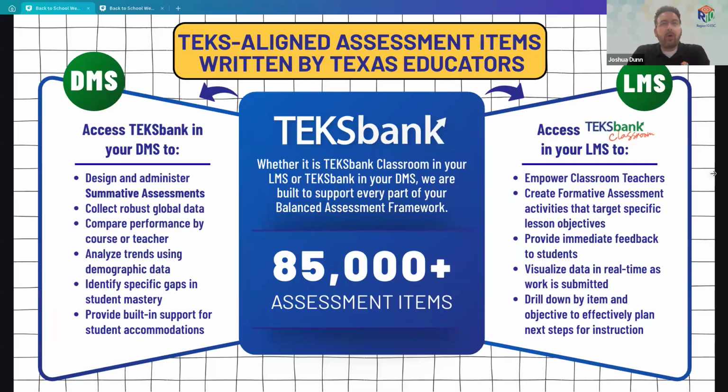So you've probably also seen this graphic before. Like we said, TeachBank is going to be that backbone. It's going to have all those pieces that you need. Your DMS is going to be your Eduforias, your Edugences, your School Cities, those places where the data warehouses are, where you go in and you can really get a robust and comprehensive view of all this.